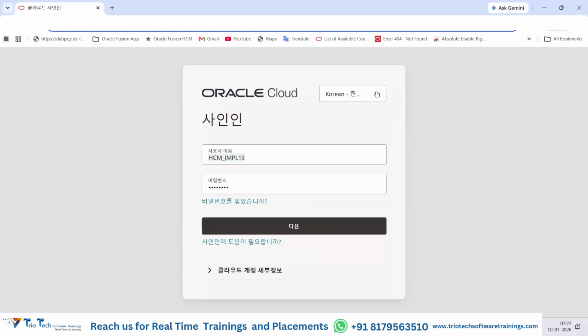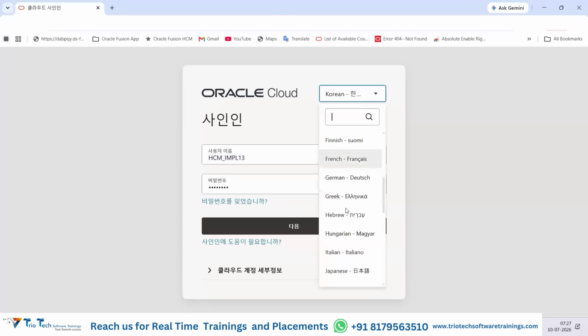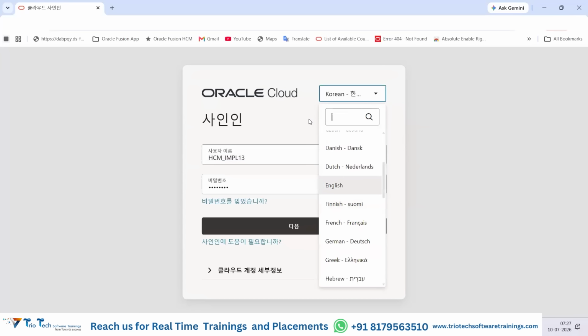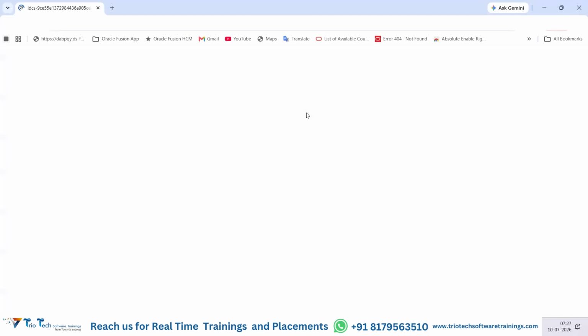So for whoever the user signing in, if you want a personalized, regional experience, you can select it. Currently, only the languages in the list are supported. Year by year, Oracle adds a few more countries to their list, team. So now let me access it back in English only. Put it in English.